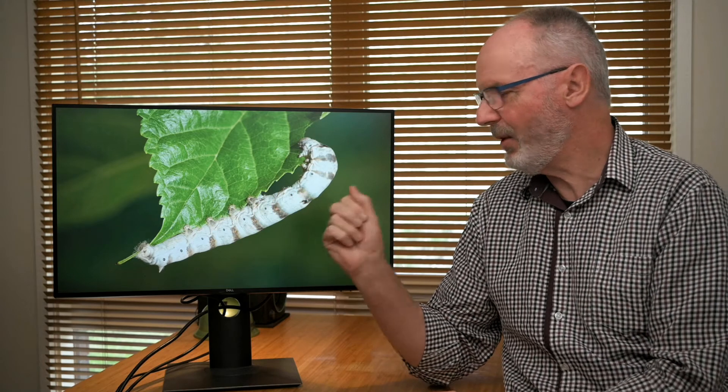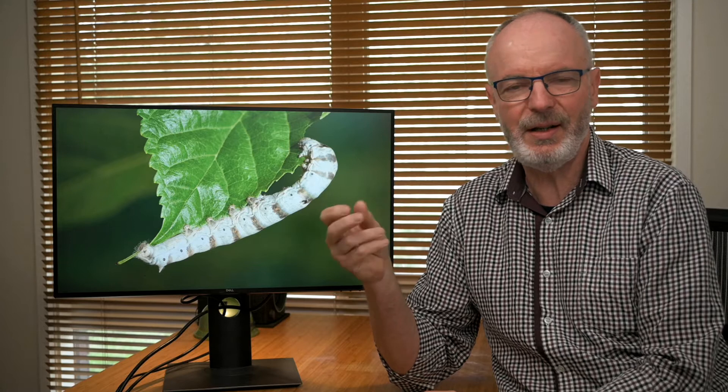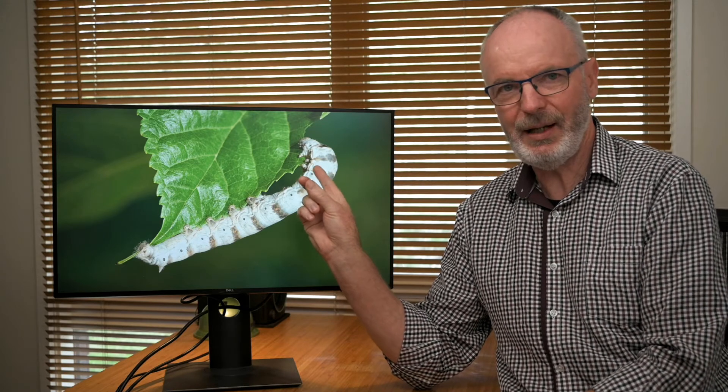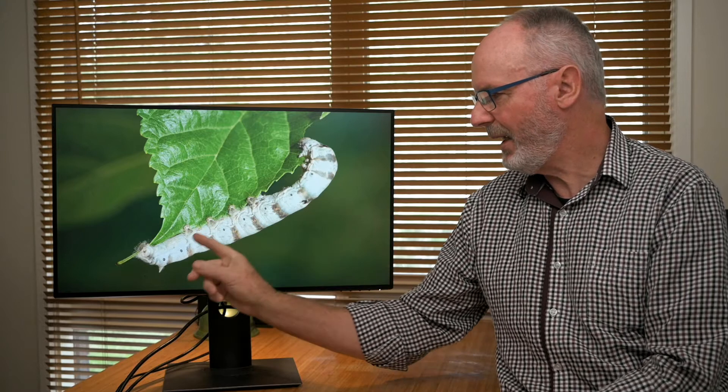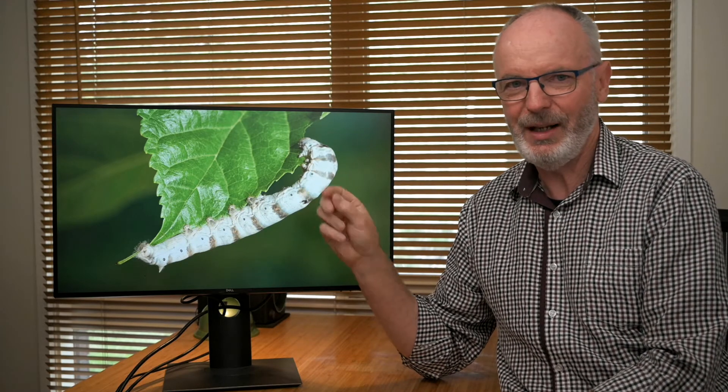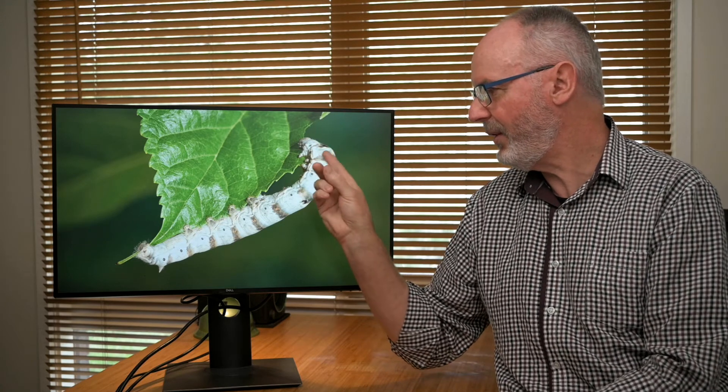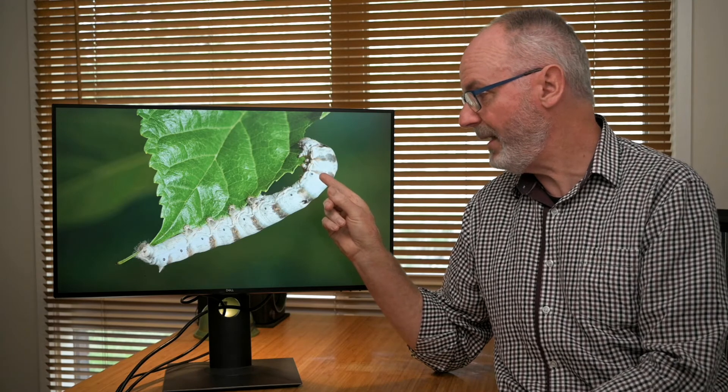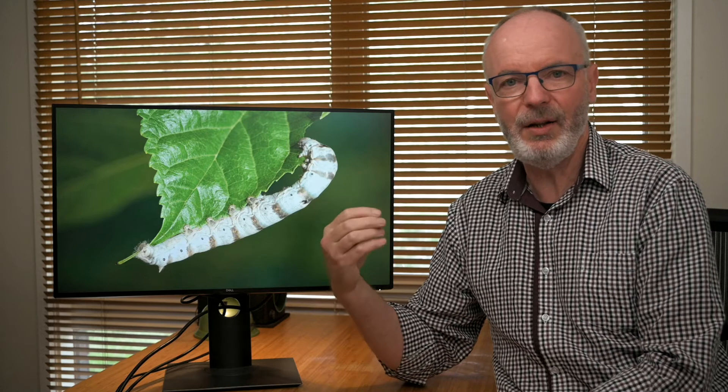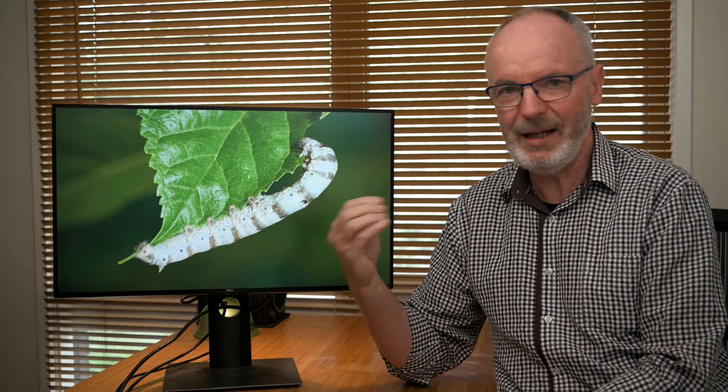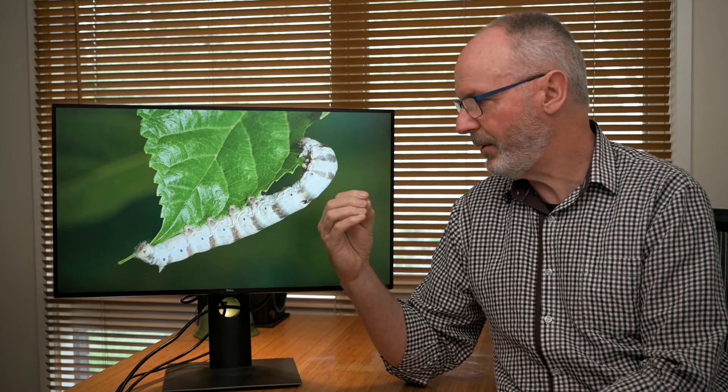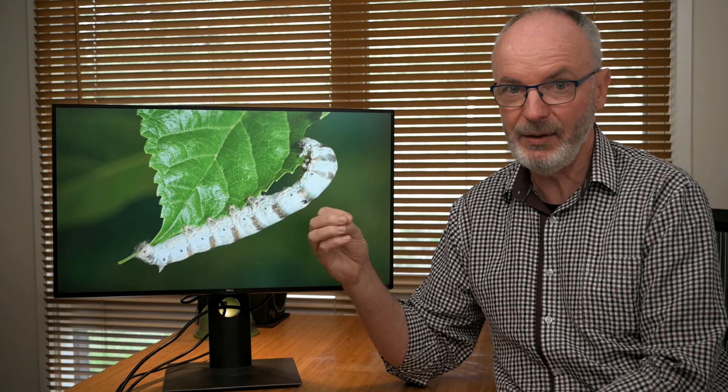Five or six instars is fairly normal, but let's pause here for a sec. In the first Bug Basics I talked about how it's easy to tell the main body parts of an insect—the head, the thorax, the abdomen—with an adult insect, and it's not so easy with a larva. But if you take this caterpillar here, we've got a set of legs here and more legs down here. If you realize that these are the true legs, and because legs are always attached to the thorax, this must be the thorax. You've got head, you've got three segments of thorax, and then the abdomen starts about here. These other legs are known as abdominal prolegs, and depending on the species or family of caterpillar involved, they'll have a varying number of prolegs, but they always have three pairs of true legs or thoracic legs.